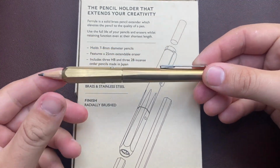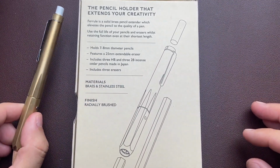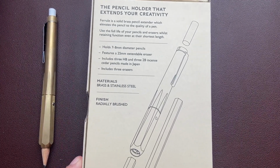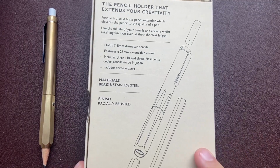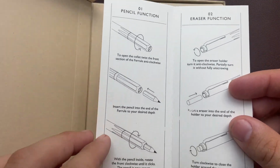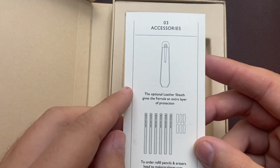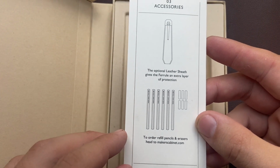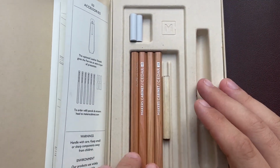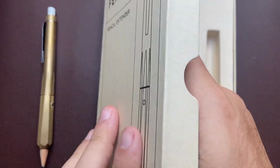So it's roughly the size of a standard pen. It's brass and stainless steel, and it's beautiful, and it's incredibly functional, and that's the key feature of it. In the packaging, and things have moved around a little bit, you get a little bit of information which shows you how to load the pencils and the eraser, and what is available. You can also get a leather sheath, as well as replacement or refill pencils and erasers. It comes with a little pencil in the ferrule, and then, as I said, the HB and 2B pencils and the eraser, all recyclable packaging, which is great.